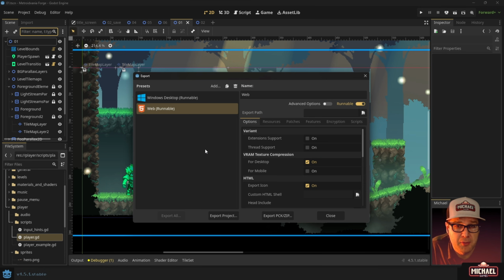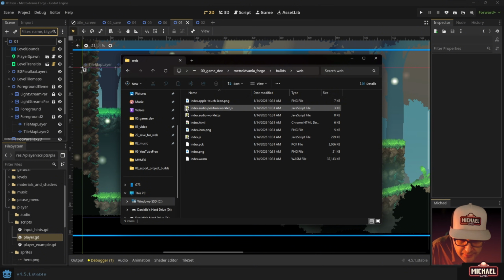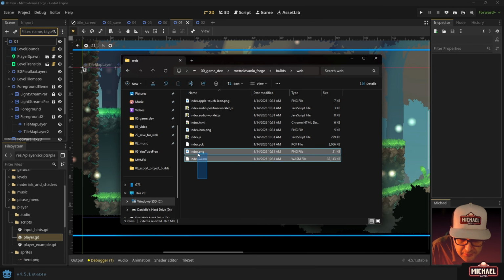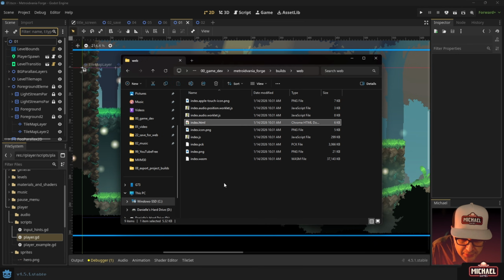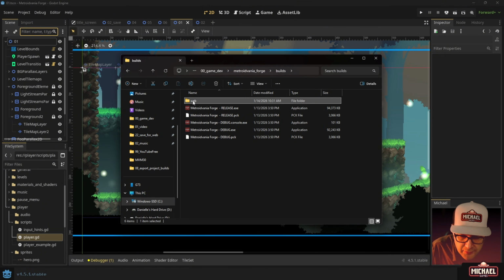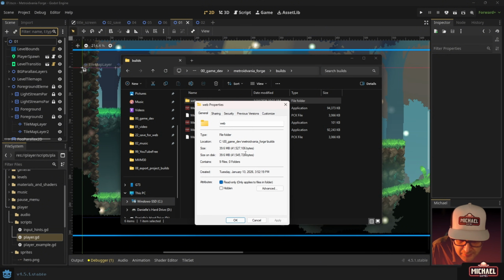And then let's look at what that project looks like. Okay, so here in my builds folder, you can see there's that web folder I'd added, and then it saved all of these files. So this looks quite a bit different, right? We've got a lot of files that are hard to know what they are. Really what it is, there's a web page file, it's an index, and then these JavaScript packages and other things, like that PCK, are just project files that are needed to run the project. I think it's worth pointing out, if you look at the web build, it's pretty lightweight. If I look at the properties, 39 megabytes, not too bad.